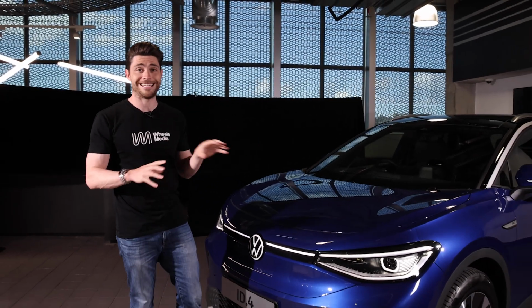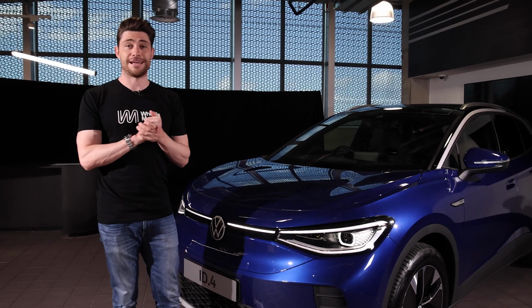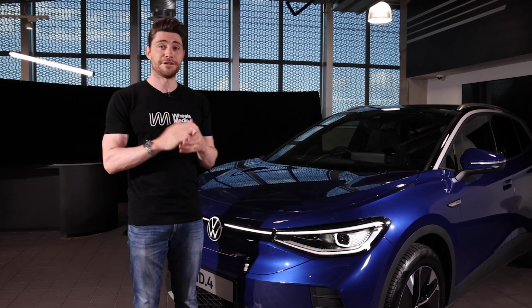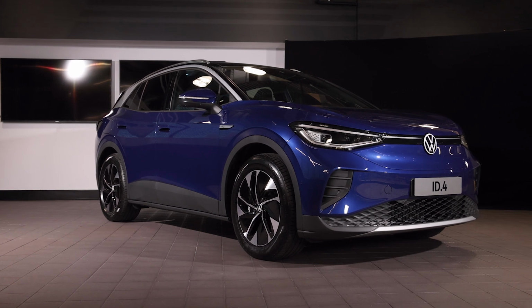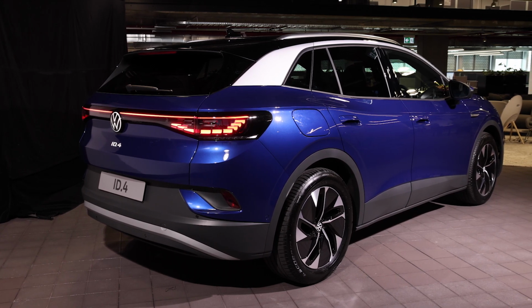Okay, let's talk design, because this car is competing in a segment where some of its rivals really do have quite radical designs and looks. I think it's fair to say the ID4 isn't quite as out there as something like an Ioniq 5 or even a Kia EV6. That's very Volkswagen. Its family cars don't really tend to be that polarizing from a design perspective. I'd also think that maybe it's not the most universally loved look. Some of my friends think it looks a little bit anonymous, a little bit bloated.